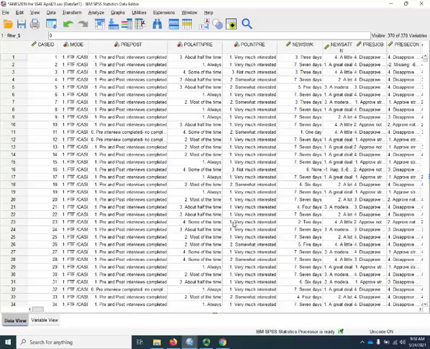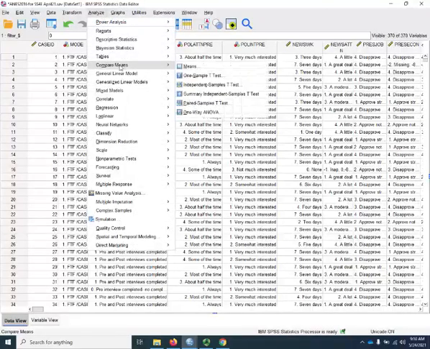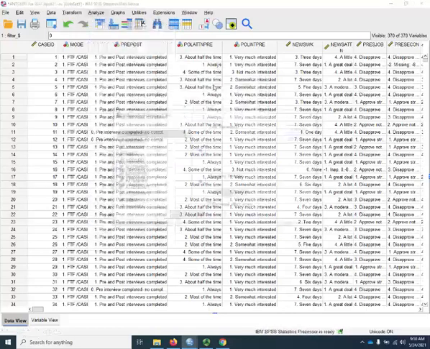This is the SPSS demonstration for Chapter 6 on running a t-test. Running a t-test is very simple. We just need to tell SPSS a few things, and we get to it under Analyze, Compare Means, and then we're going to choose that third option there, Independent Samples t-test.